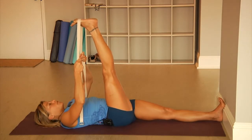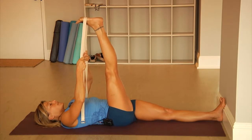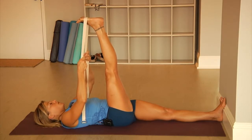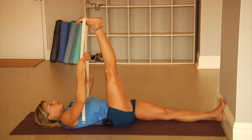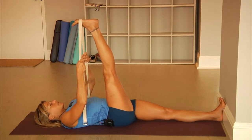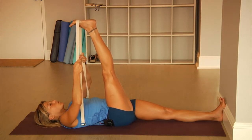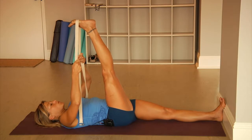Now, we have steadiness. We have a lot of work going on in the legs, but we also want to find some ease in the posture. So snuggle the back of your skull into the floor, soften your eyes, soften your jaw, release the skin of your face, but engage and work the legs, spread the toes, and open up the hamstrings, the back of your knee and your calf muscle. So here we are, and then we'll switch sides.